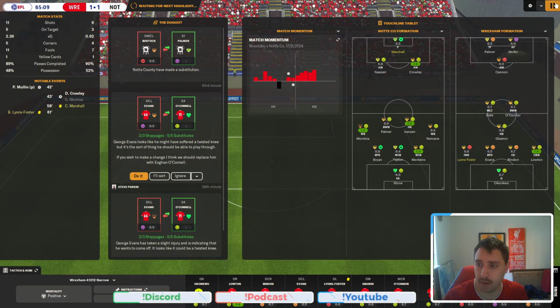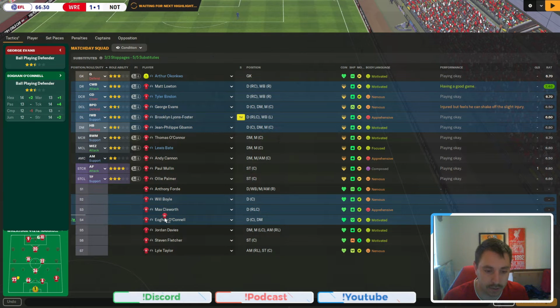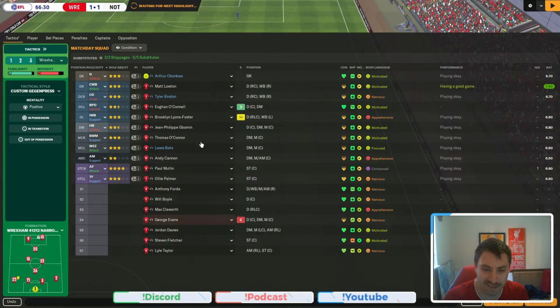Bodstock's just come off of Palmer. Don't know what Palmer that is, but that's a good thing if Bodstock's coming off. All right, so Bate is going to stay out there. It's George Evans that's got a little bit of the injury. O'Connell will move in. Everyone else seems to be okay.